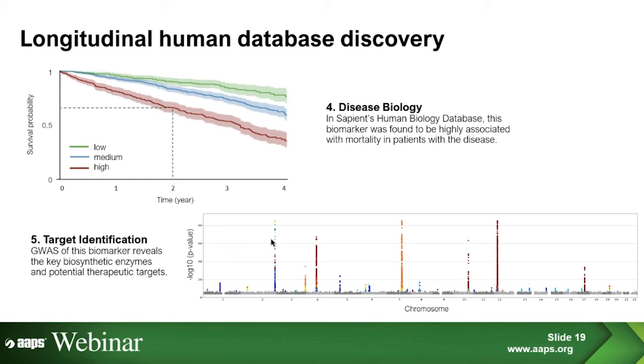And individuals with higher levels of the related marker are associated with more rapid disease progression, as shown on this Kaplan-Meier plot on the left. In tens of thousands of individuals, we have underlying genetics data and can perform genome-wide association to identify those common genetic variants that alter the level of the marker in circulation, as shown here on the bottom right Manhattan plot. And doing so, we can reveal the key biosynthetic pathways that give rise to the marker, its transport mechanisms, and given where those genes are actually expressed, even the tissue or cell type from which the marker originates. And in doing so, we can learn quite a bit about the underlying biology of a specific individual marker.